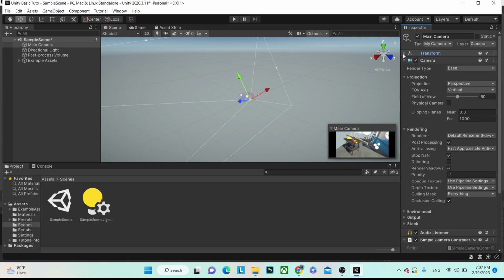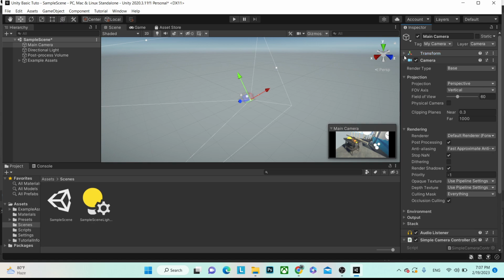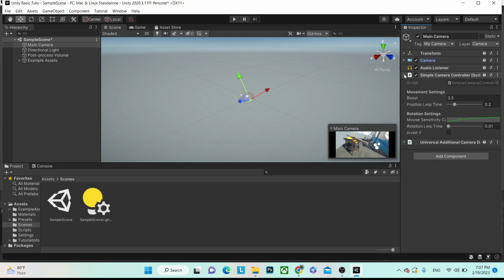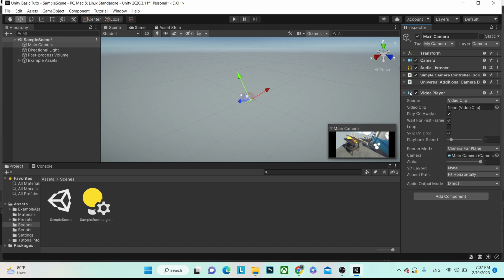Okay, so this thing is called a component. On the game object you will get the component. This is the component, this is the component, this is the component, meaning everything on the game object is attached as a component. And whenever you want to attach any component, you have to click Add Component. From here you can search. Let's suppose I want a video player, so I will just click on it, and there will be a video player.